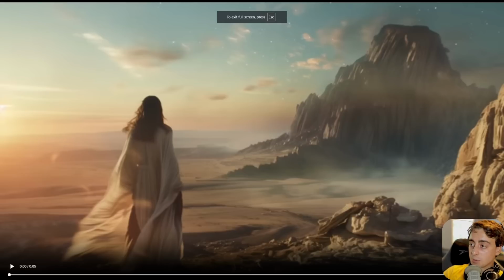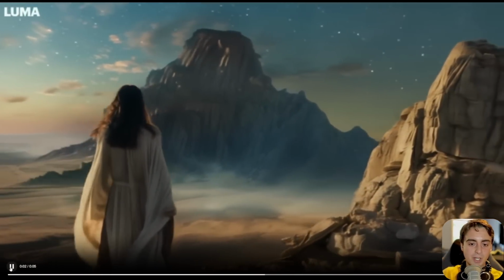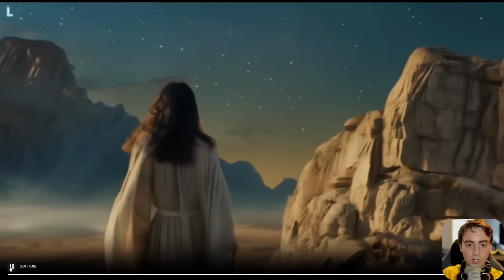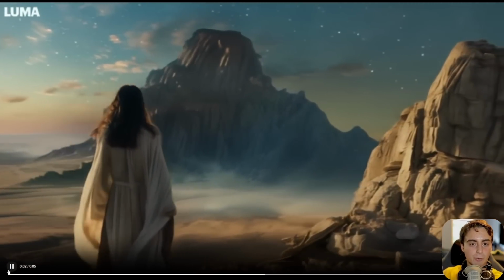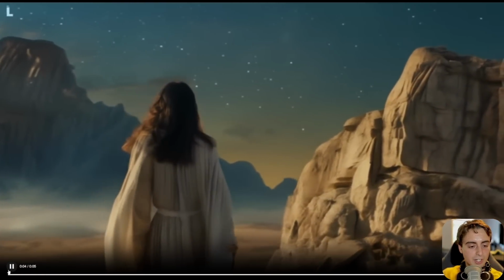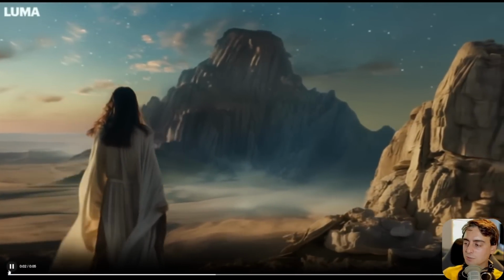All right, now we've got some community-made ones. So these are going to be some more, let's say, normal prompts, but this is nice. This is a cinematic shot of someone overlooking, maybe, another world. Looks like it's kind of out of Star Wars or something, but it's just this nice panning shot. The rocks are very consistent. The girl is very consistent. You can see that her clothes are blowing in the wind, and it all looks very nice.